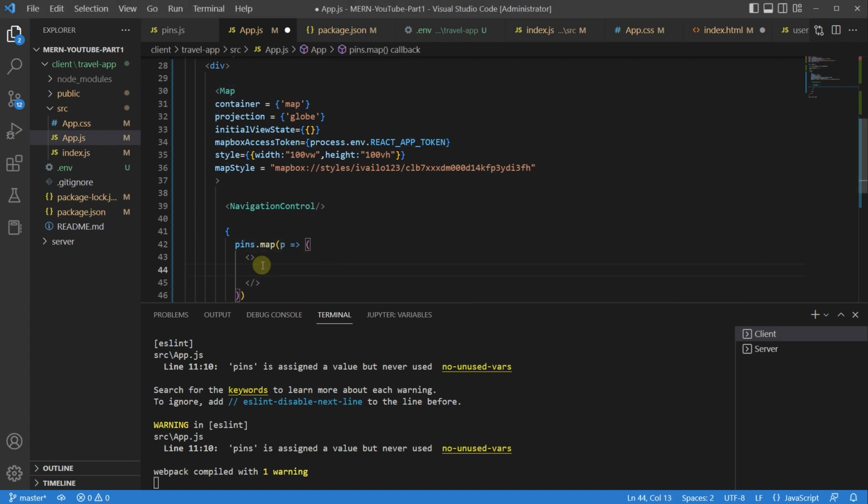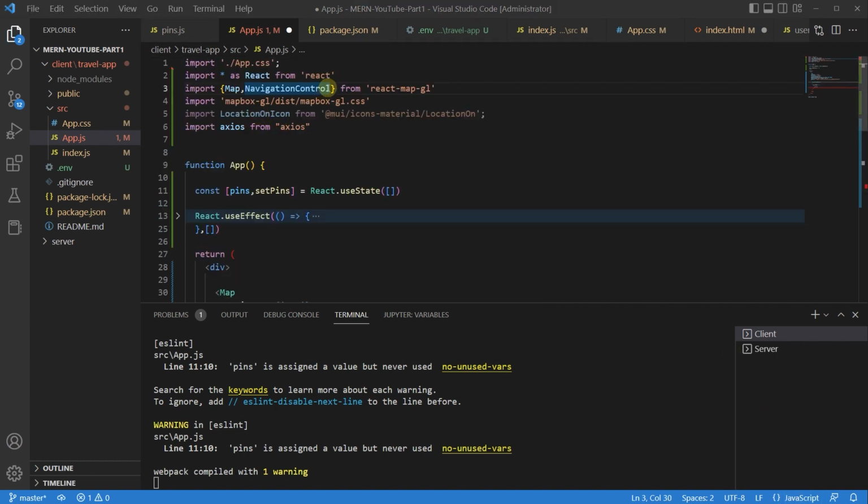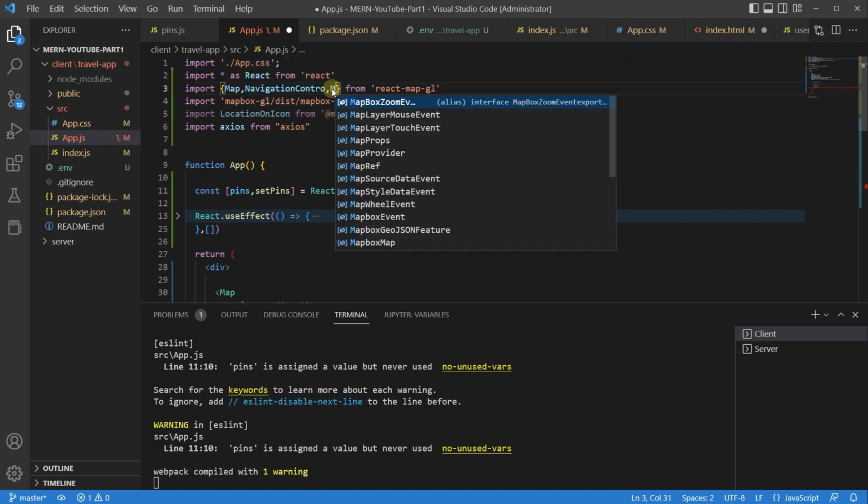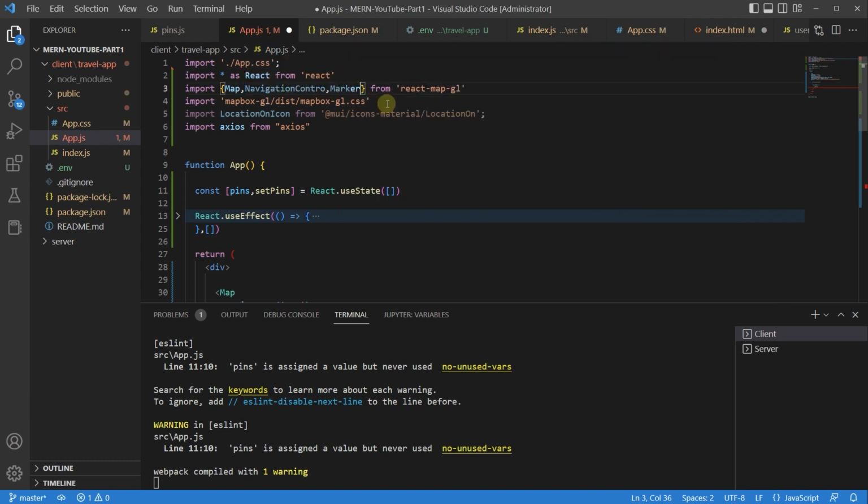Good. I'm going to open up a component, because you cannot have multiple components here, so you use this syntax for React. And here what I actually need is a marker. So I'm going to say marker, and this marker should be imported, of course. So we're going to go up to the imports and say marker, as you can see, this one.